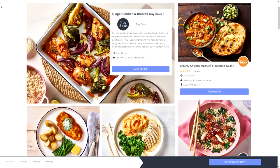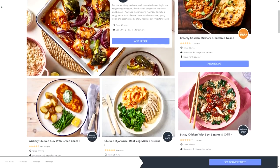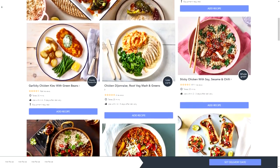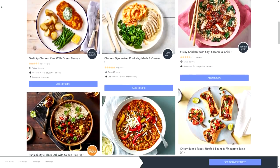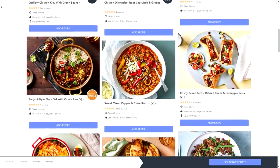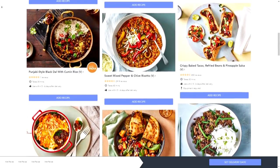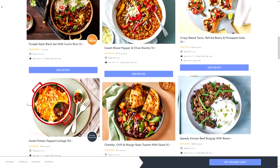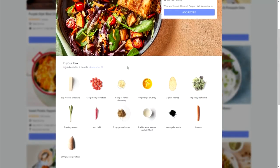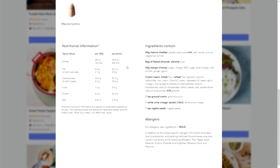And what is Gusto? Well, it's a thing here in the UK you can get. Essentially you go onto the website, you pick some recipes and some meals, and then they send you a box. It's got all of the different ingredients in a box and you literally make a meal from scratch all the way to being finished. And honestly, it's fantastic. I never actually learned how to cook. I've got absolutely no idea. So this has been really great.